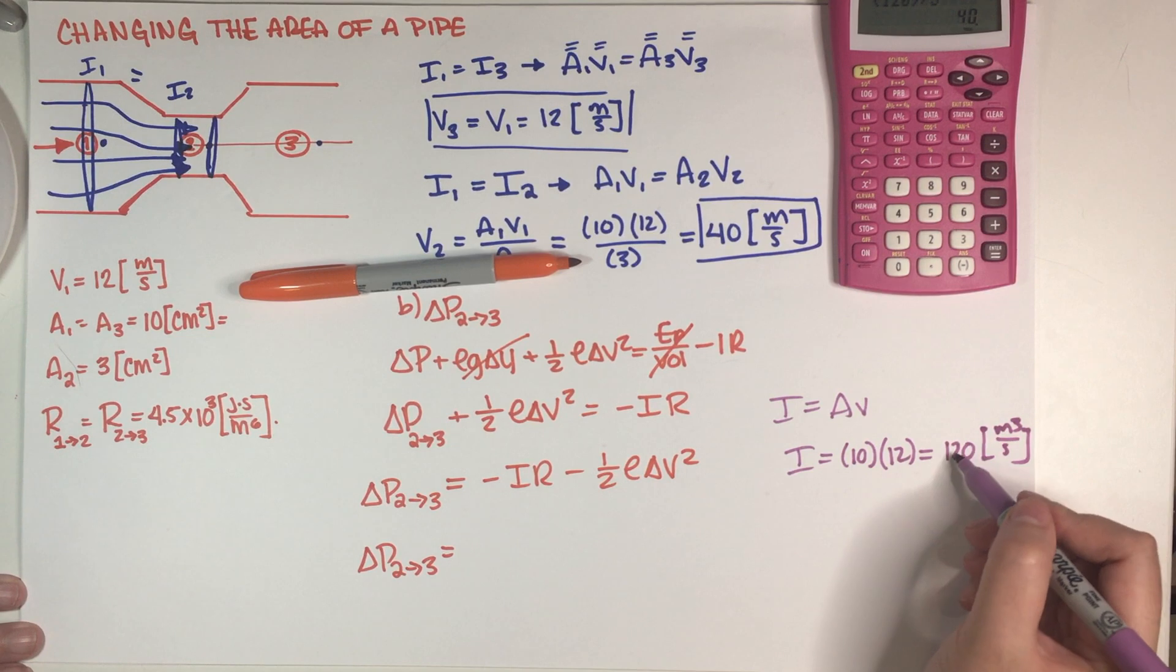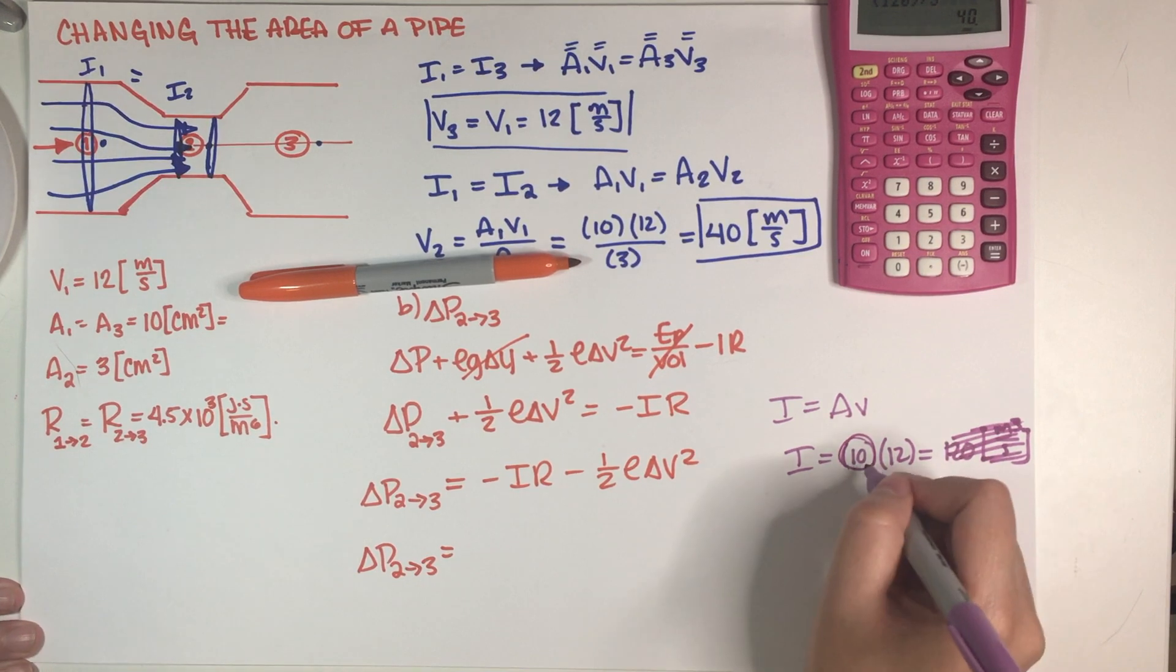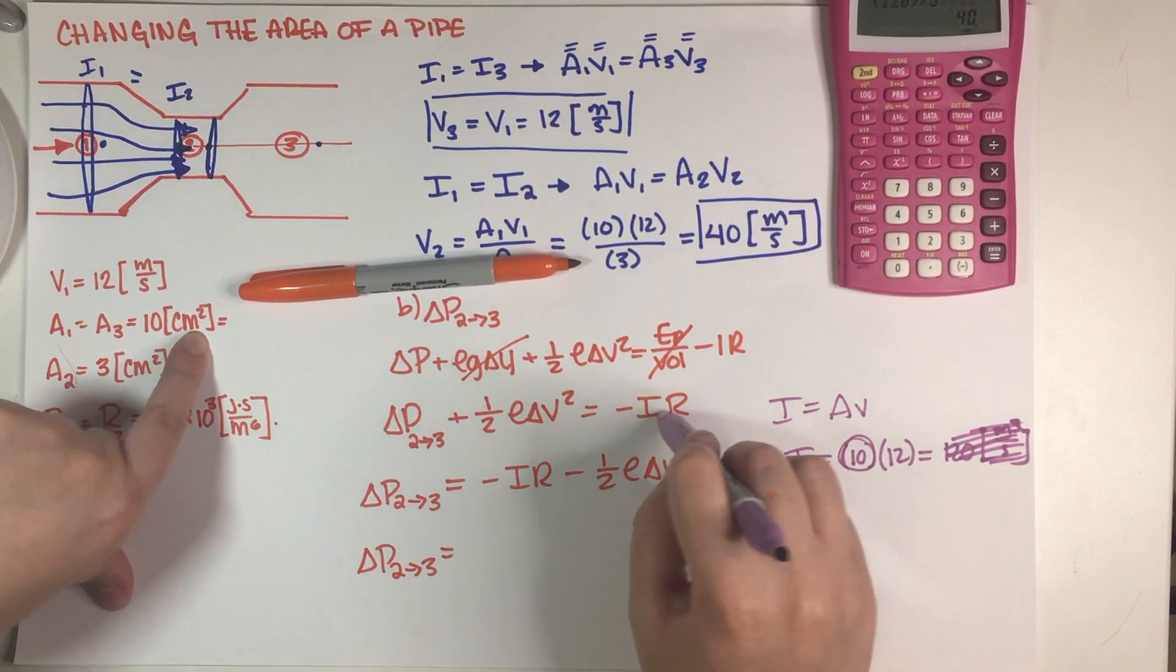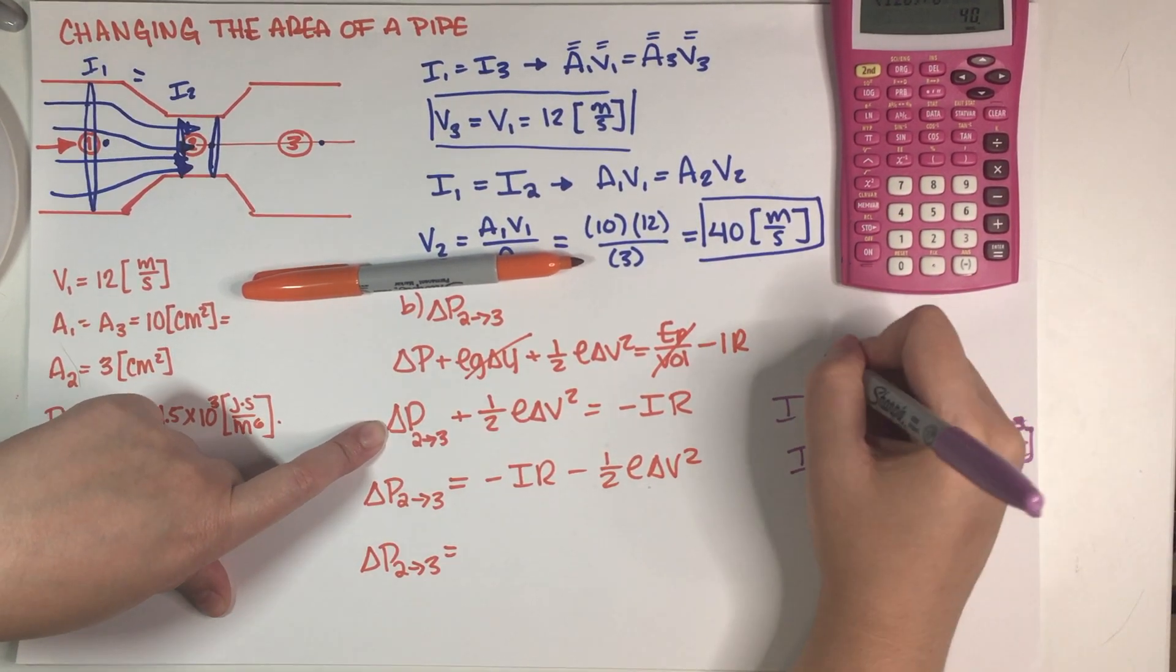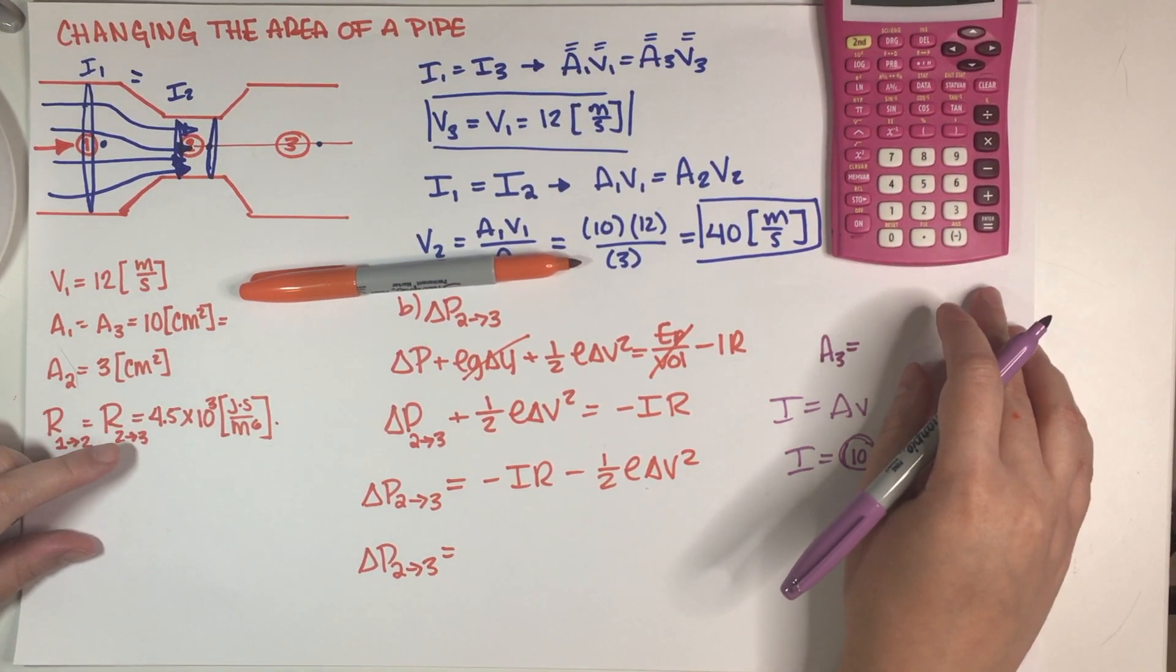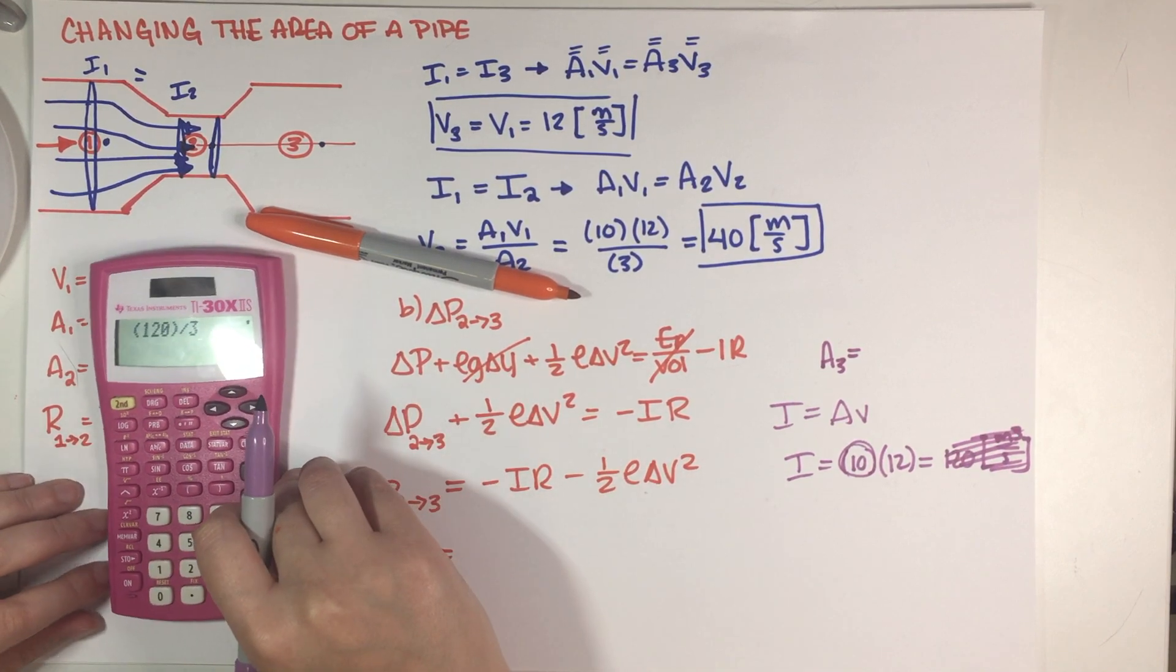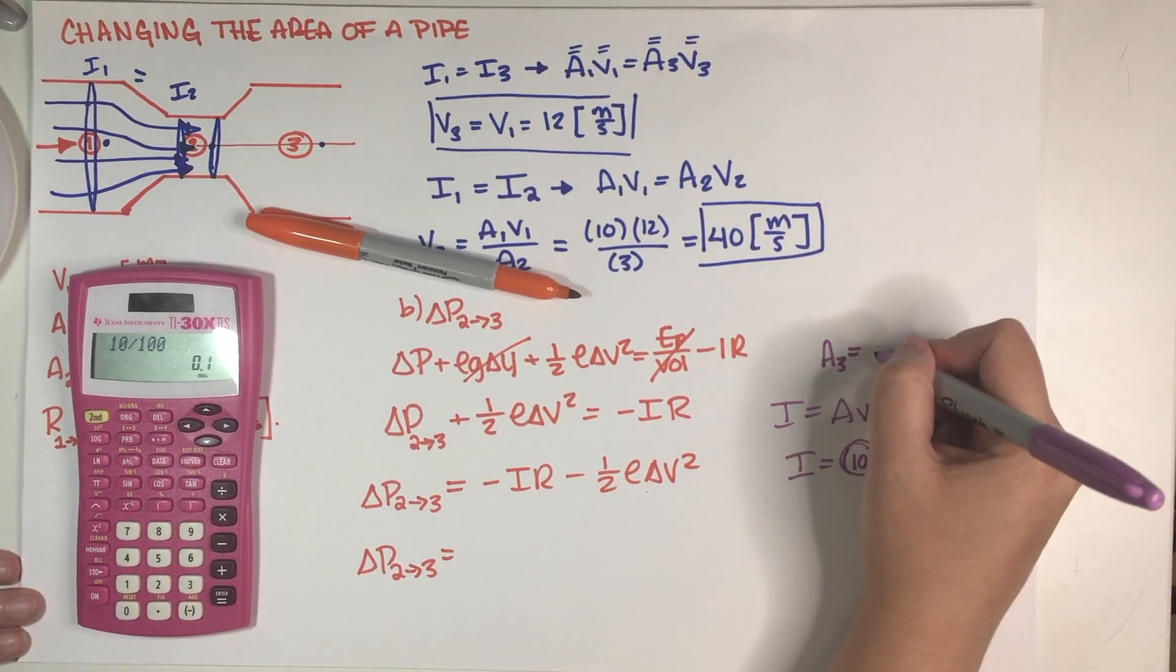All right so this is equal to 120. So now, oh no wait, here it goes. So this 10 over here is centimeters, so I need to change this to meters because if I don't do this then this is not going to be in SI units but all of these are in SI units, so I do need to change this. So let's just change this to SI units. Centimeters squared in SI units, I just have to divide by 100.